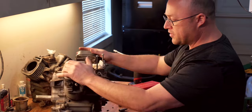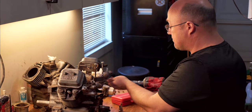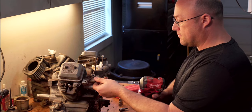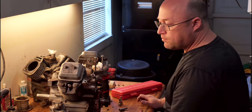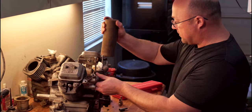Spinning around, we're gonna go ahead and take the intake off. 13 millimeter also on this intake. You have to pop this one with a mallet. I don't really have a mallet, I got a ceramic block. We're just gonna go pop.